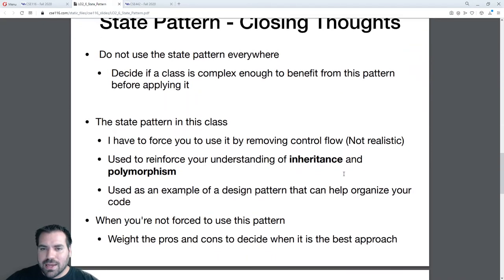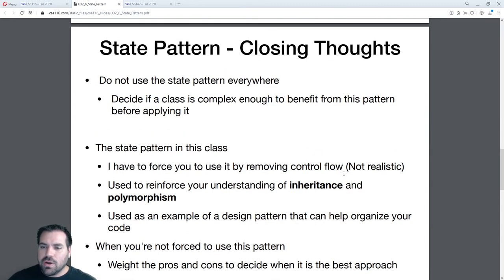So it's more of thinking, what's the best approach for the particular problem that I'm given? Of course, for these lecture questions and the homeworks, I'm forcing you to use state pattern. Functional programming, likewise, I'll force you to use functional programming approaches. But after that, it's up to you to think, what should I use here? Should I apply the state pattern? Should I use some recursion here? Should I use functional programming? What should I use?